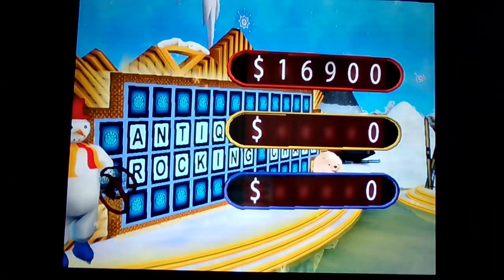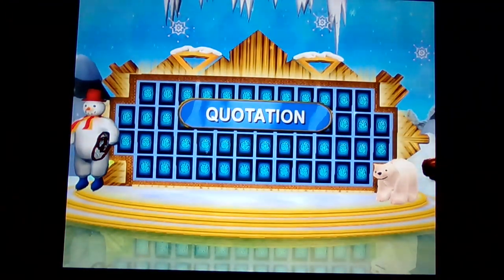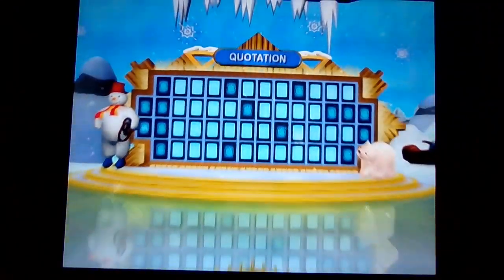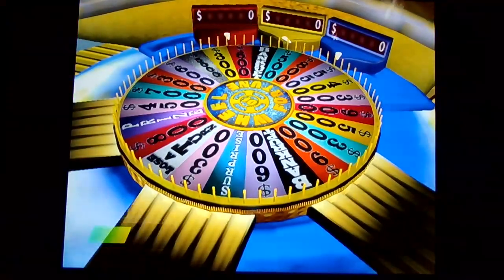All right. Now let's check out the scores after round three. I'm at $16,900. All right, round four coming up next. Let's get ready for the next puzzle. This round, our category is quotation. Player one, over to you. I think I know it already.